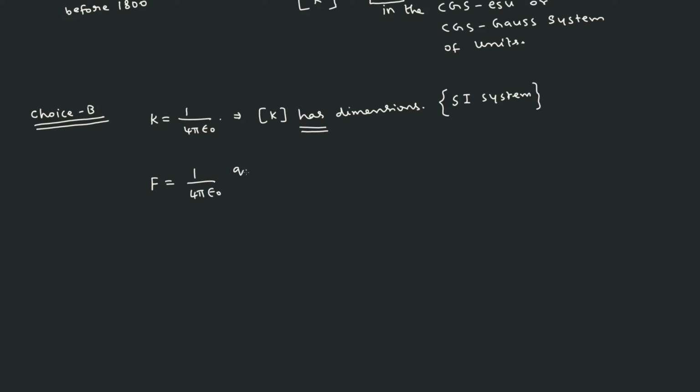Then you write down Q1 Q2 by R square. You write it in a similar way, but now there is a change. The change is that the force will be measured in Newton. So now you have to write like this: 1 Newton is equal to these numbers that you fill in here. Here I am not going to do anything. It is the same thing. Let me copy here 1 divided by 4 pi epsilon naught into, now you are going to again redefine.